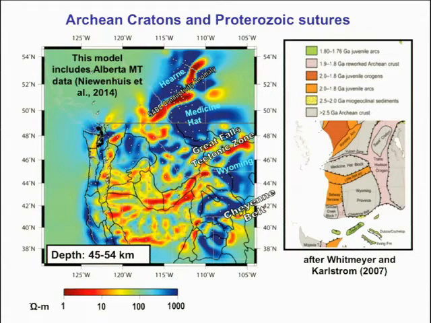So moving on, and coming back to some of these other features that I mentioned. So this is the Great Falls Tectonic Zone, the Cheyenne Belt. And in this model, I've actually included some additional data up here. And there's another conductive anomaly that goes across here. And if you compare this to the assembly of the Proterozoic continent, these features correspond one for one. So this is basically the Great Falls Tectonic Zone. This feature up here is this one here, and this Cheyenne Belt down here is this one here.